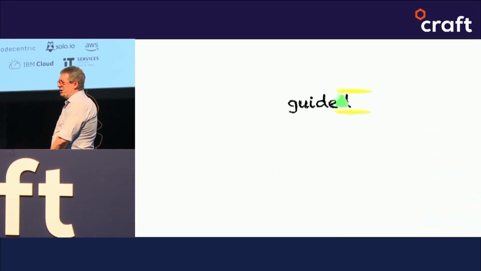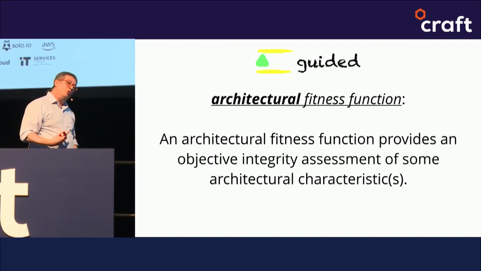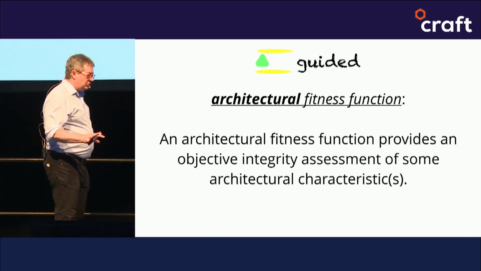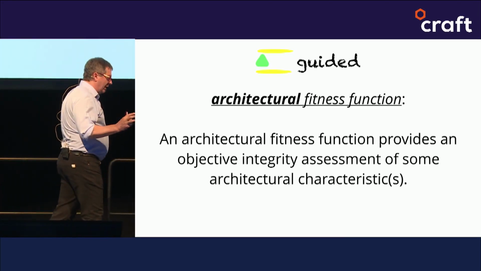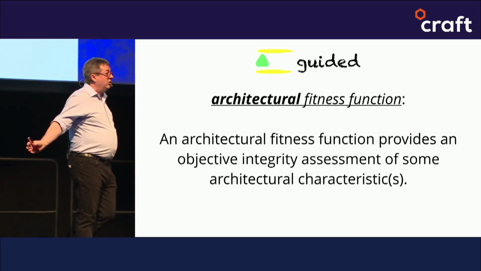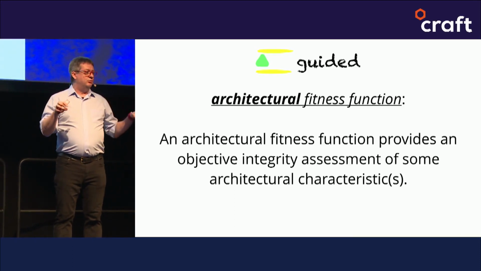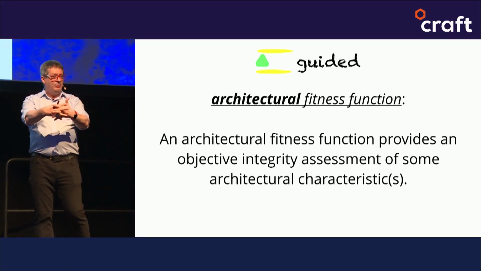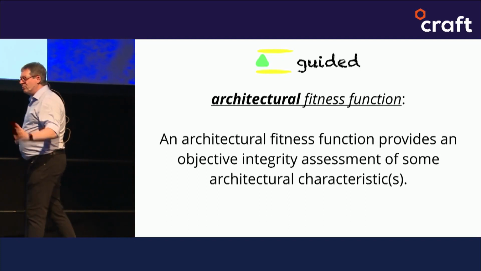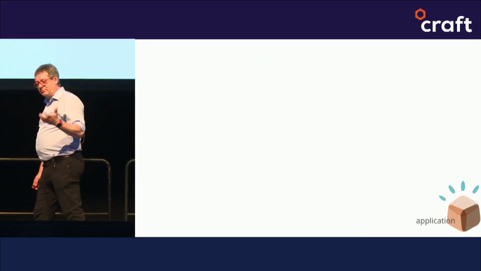So here's our definition again of an architectural fitness function. Don't mistake this for some brand new framework that you can download and just apply to your project. In fact, it's any mechanism that you can use to look at and assess some sort of architectural characteristic. And so this bundles up a lot of existing tools that we used to think were different things. One of the things that we've done is identify that no, these are really a family of related things together because they're all concerning things about architecture. So before I give you some categorization, let me show you a concrete example of one of these things that I'm talking about.